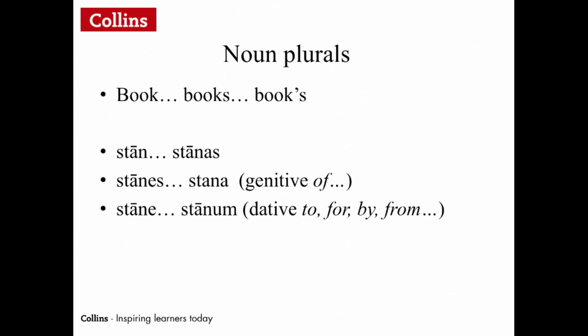That's the genitive plural. And these forms are the dative. They come after a verb that takes a direct object. So it means to, from, by, or of the stone. Of the stone, of the stones. So you can see we had six forms for that noun. And that's quite a complicated system. Okay? So remember, as we talk about this bit, that Old English has a complicated way of dealing with nouns, and that we have a much simpler way now.